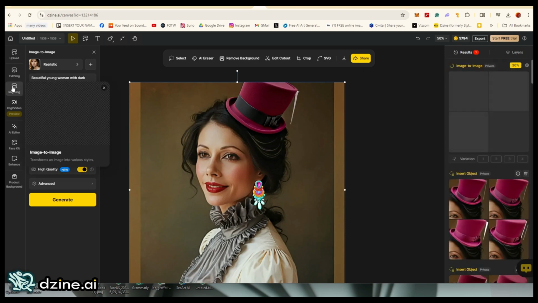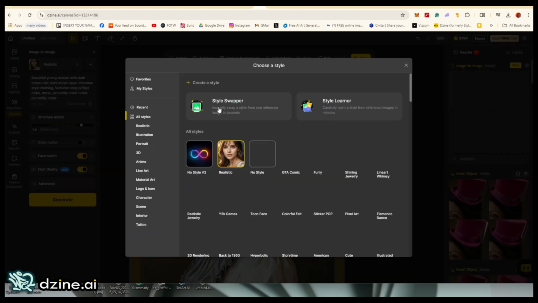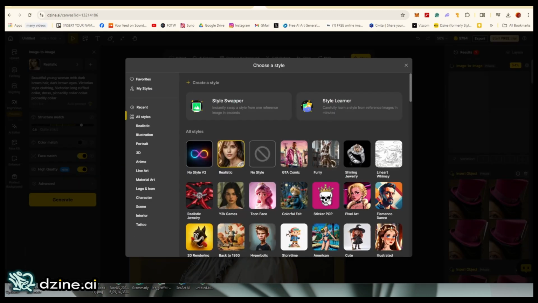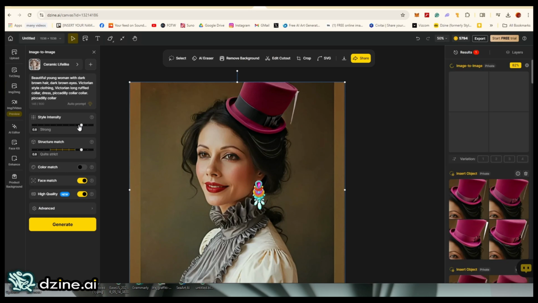So I just clicked image to image, and with the realistic style, they have different styles, which I don't want to get too far into, but this is a magic portrait. It's going to turn it into, look at this, ceramic, right? So we could turn her into a ceramic model.